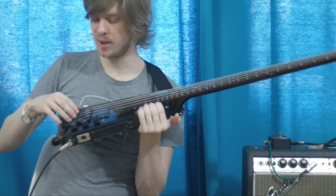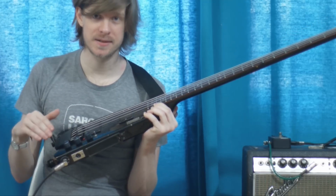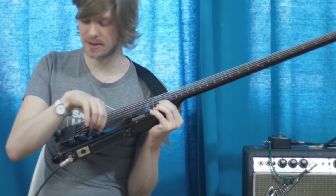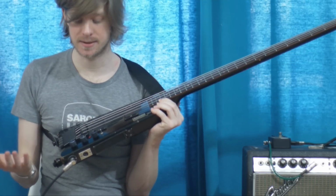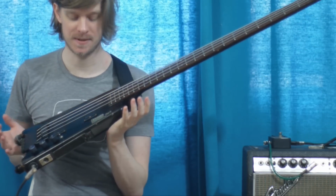I've also adjusted the bridge, so I've set up the intonation, so the intonation's perfect. I've rebuilt the electronics, added some more shielding to it, replaced the switch, which was getting knackered, and rebuilt the preamp. I've rebuilt it from scratch using the original schematics that HOHNER sent to me. Thanks, HOHNER! So let's have a listen to the different kind of sounds you can get from this instrument.